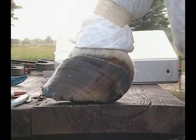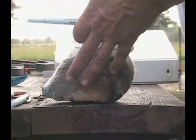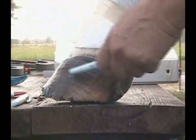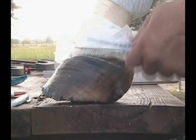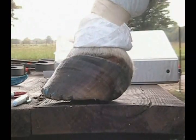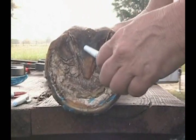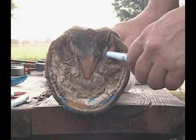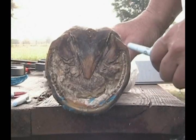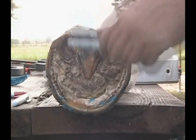Now, it wasn't bad if you're already working on a horse that didn't have flares to begin with, but that trim so weakens the hoof wall from this part down that you get what's called asymmetries in the hoof. Now, my horse is wider on the outside, and he didn't have long bars, but his whole hoof is pushed over this way and wider than it is on the inside, and that is from that trim.